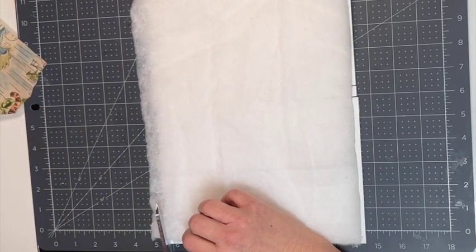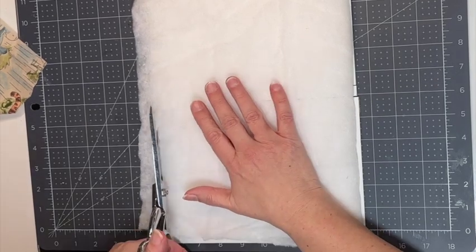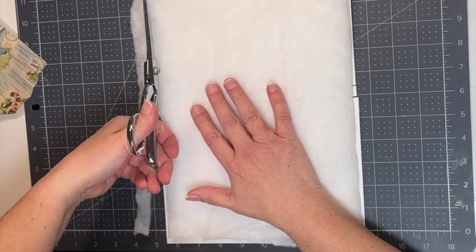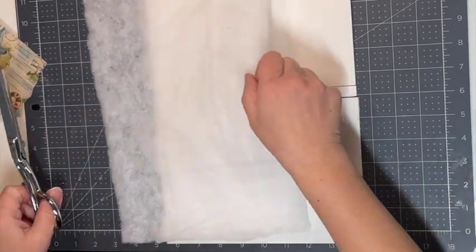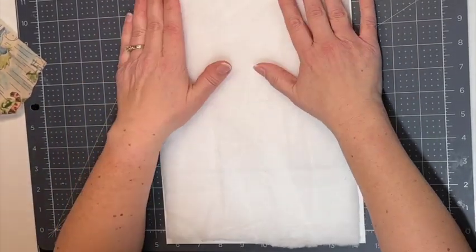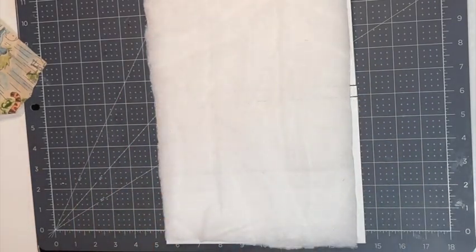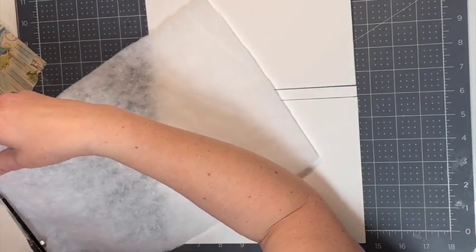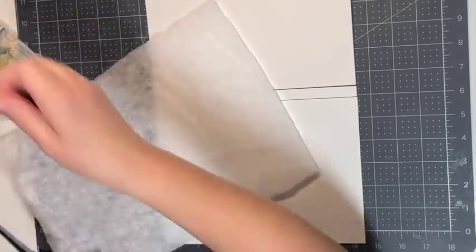So yeah, I've been busy. So today is really the first time I've been in the craft room in a week and a half. I've been missing it. And then we have my youngest granddaughter's first birthday party tomorrow. She's 1 today. So exciting.